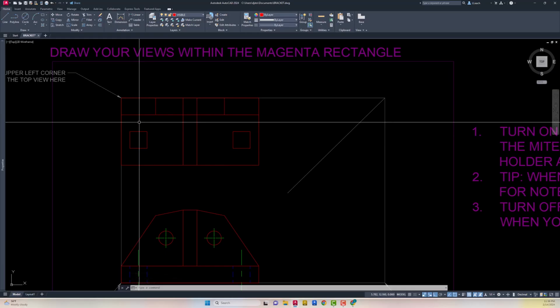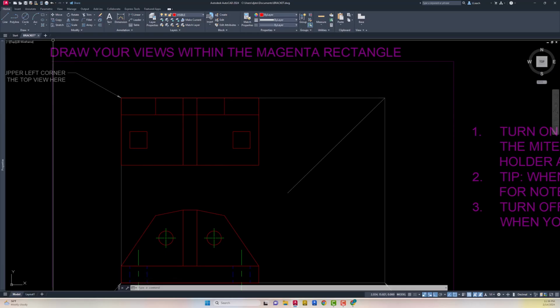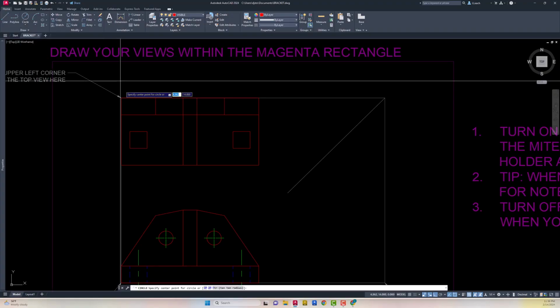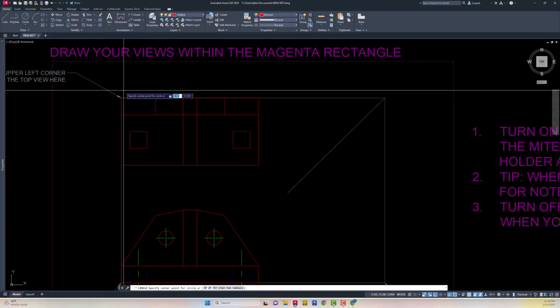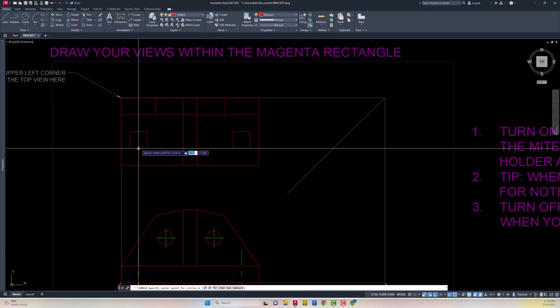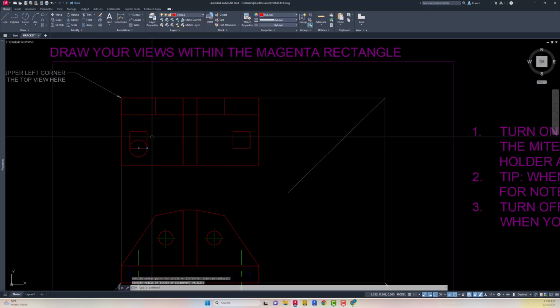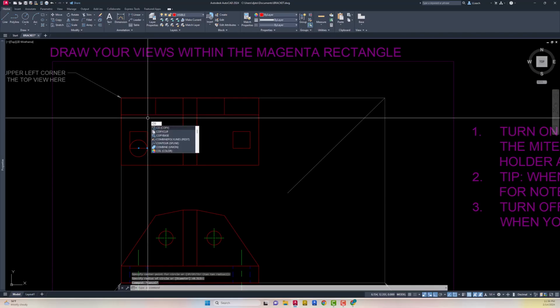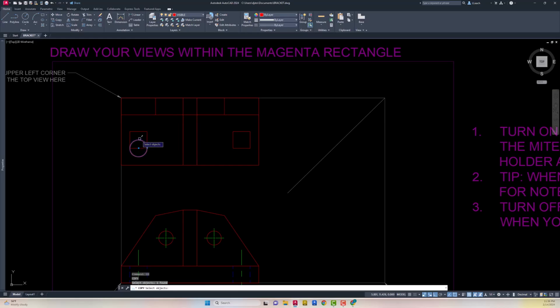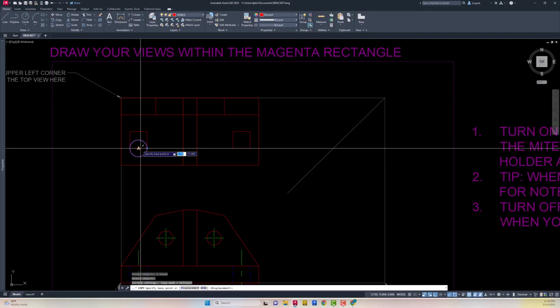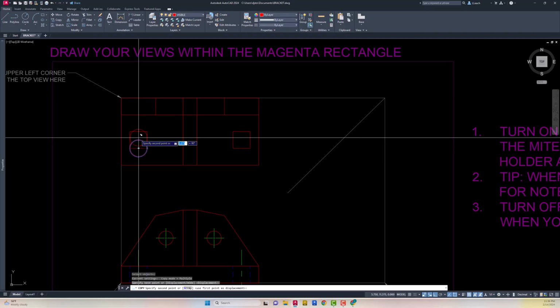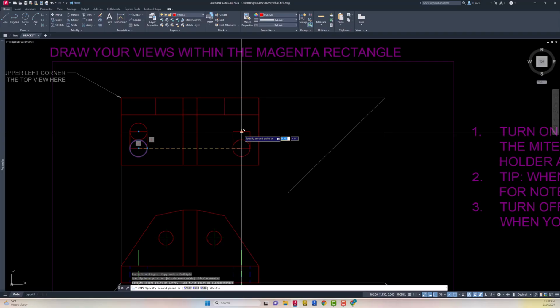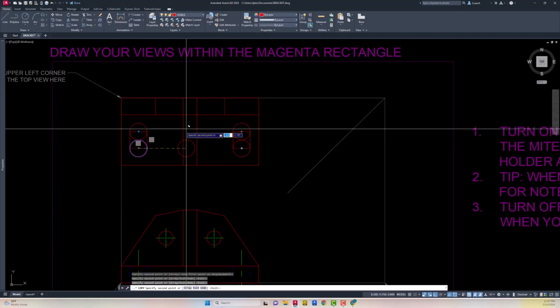So this has a radius of 0.375. So I'm going to go to circle radius. I'm going to type in, no, it says specify center point. Okay, so the center point is here. Now the radius, I'm just going to click on the edge of this corner here. And what I can do is actually hit the escape key. I can copy this, CL for copy. Select the circle, press enter, select this center point here, or the midpoint. And I'm going to click this midpoint. I'm going to click this midpoint, this midpoint.